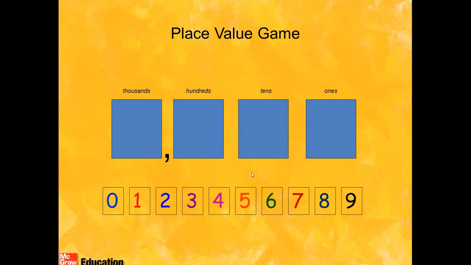So here's what we're going to do. I'm going to ask you to look at the place value chart, and we're going to randomly draw some numbers, and you tell me where you think they should go. All right, let's begin. The first number we'll draw is a 4. As you look at the place value chart and the other digits that are possible, where would you place the 4? In the 1,000 spot, the 100 spot, the 10 spot, or the 1 spot? In the 10 spot. All right, so let's put that 4 in the 10 spot. And now let's see what next number we draw. A 6. All right, so where would the 6 be?